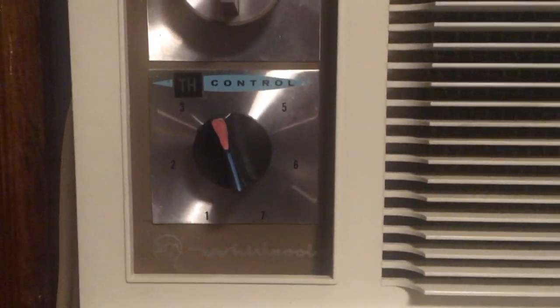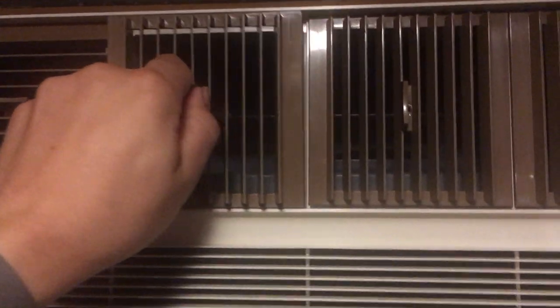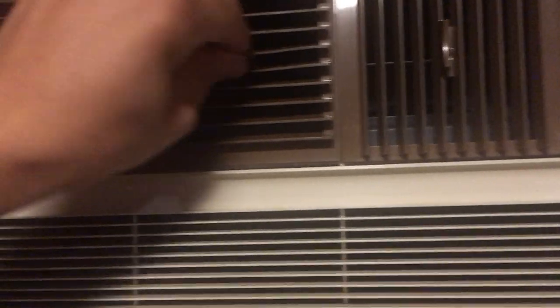Still got to find this knob — if anybody ever sees a knob that looks like that, let me know. It's supposed to look like this. Whirlpool has these air directors which are pretty neat. They're spring-loaded and you pull them out and turn them. There's one edge that's proud, so as you turn it in each direction it can be pitched up or pitched down. I think that's pretty nifty. I have these three going to the right to go over into the room, and then I have these two pointing straight ahead to hit the kitchen. It pretty much directs the air where I want it to go.